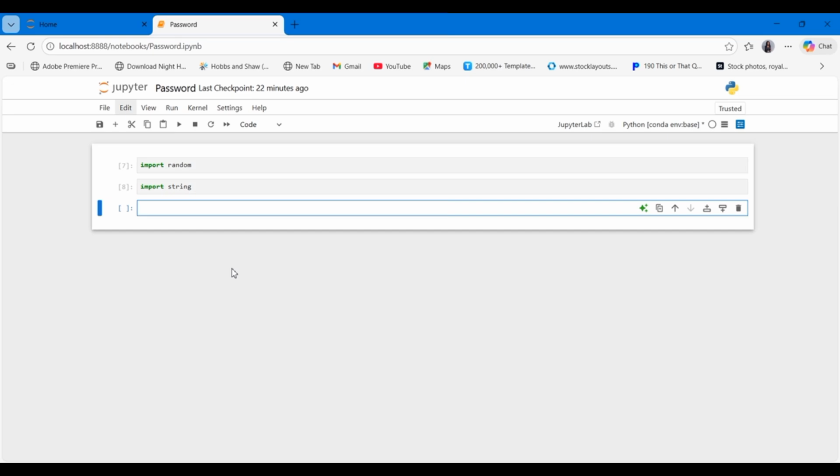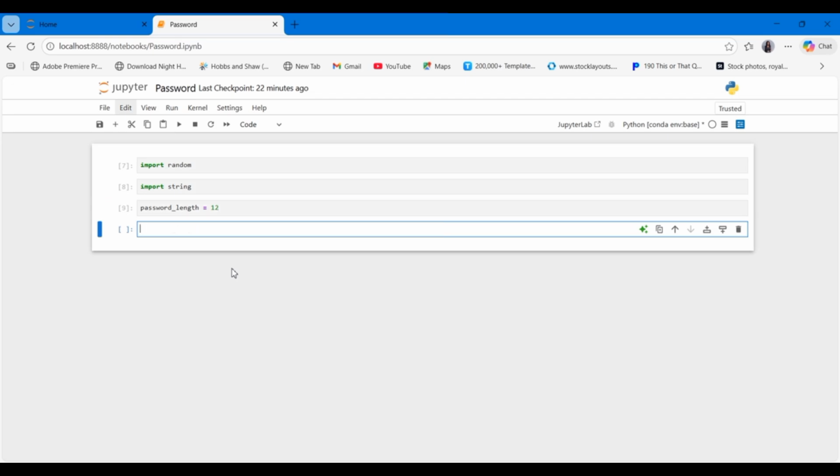Okay. So next I'm going to define my password length, right? Then I'm going to say password underscore length is equals to 12. Okay. We are creating a 12 character password, which I strongly recommend. Longer passwords are more secure. Do you get? Like the 12 characters, 16 characters. But if you want to go for 16, you are free to go for 16. If you want to go for 12, you are free to go for 12. If you must go lower than 12, then I would just suggest you do 8 characters. But please don't do 4, don't do 3.